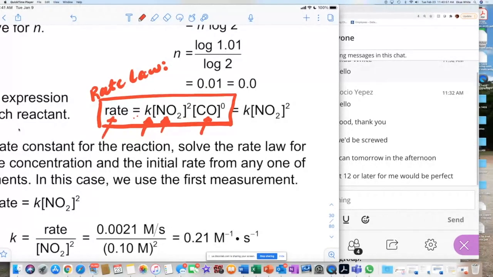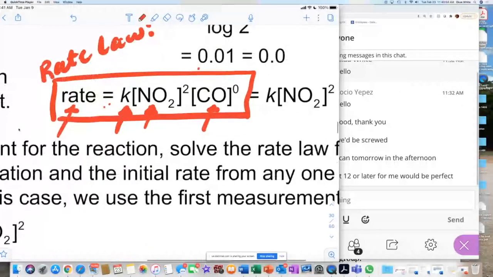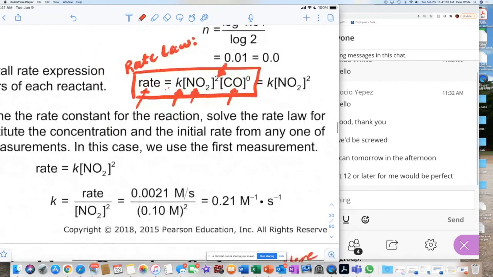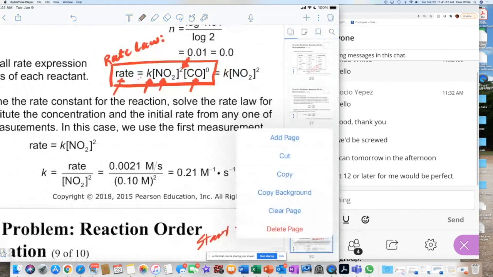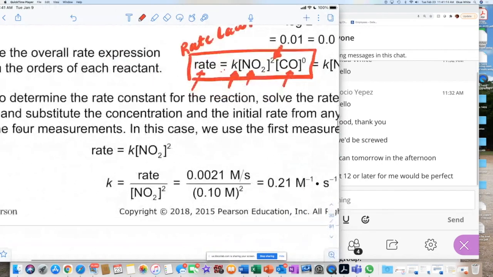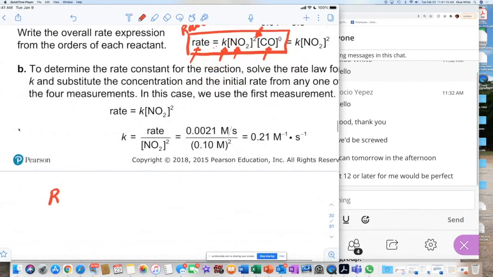Well, looking at this number, I'm done with this. Here, this is the order of the reaction. The order of the reaction tells you how each formula in the parentheses right here influences the rate. Since I worked this here, let me go ahead and analyze this as the power one. And then the next one, so I'm done with this number. So rate 0.010 is equal to k raised to the power n. So I did this number already.